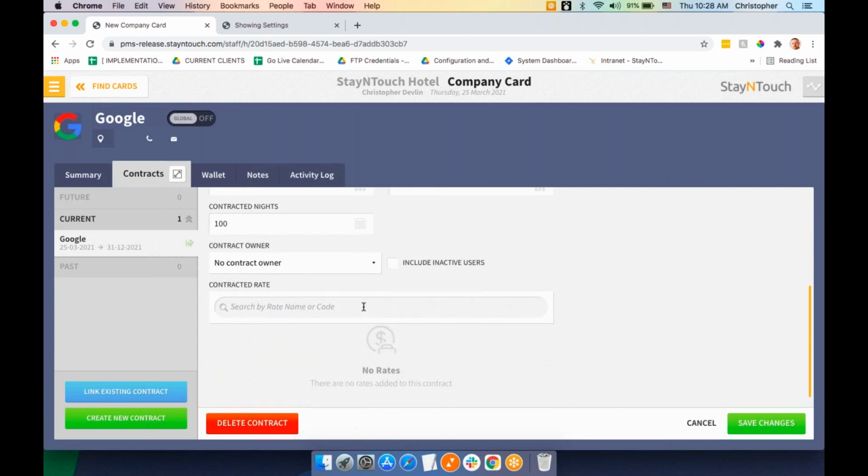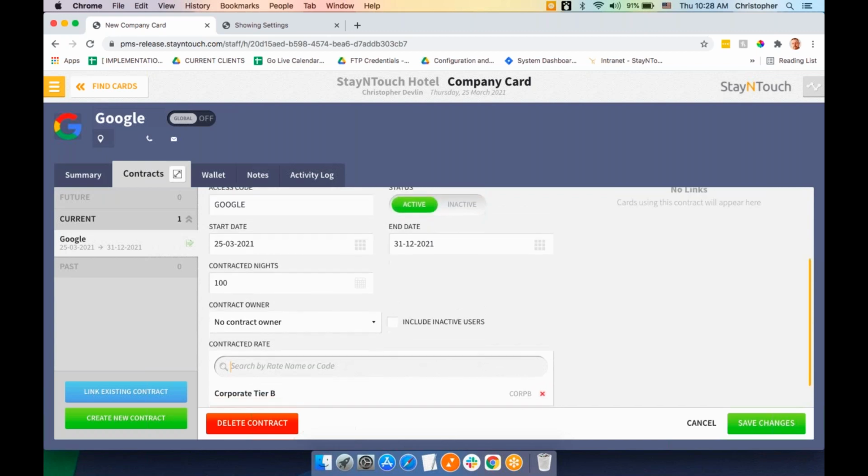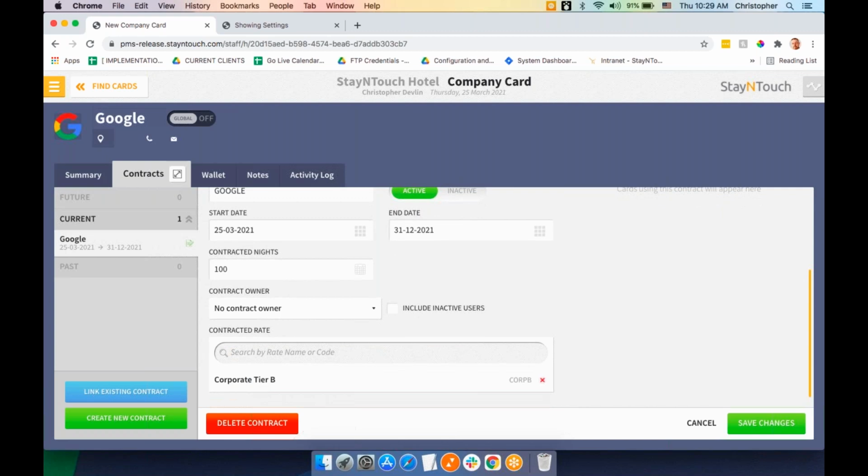And this is where we're going to link that rate we were talking about with the entity itself. So this was corporate rate, corporate tier B. You can have as many rates associated with an entity as you need. So maybe they have a corporate rate, maybe they have a last minute rate that's available when you book within a specific booking window and you have restrictions in place. So based on the booking window, you'll see one rate versus the other, or maybe you see three rates and one of them is a prepay rate, one of them is a direct bill rate, one of them is a pay on their own rate. You can have as many rates as you would like. But we're going to go ahead and save changes.